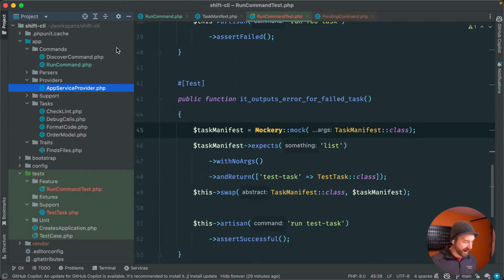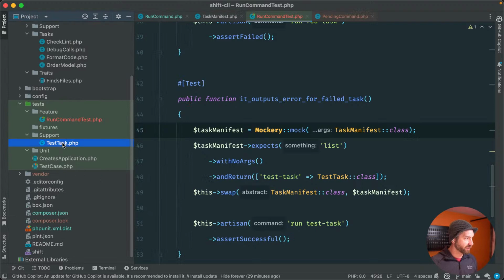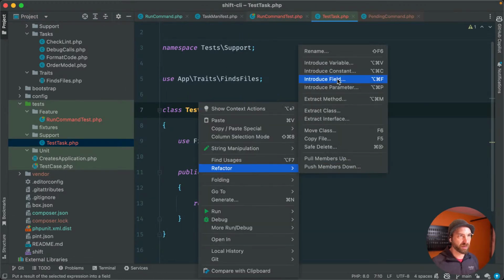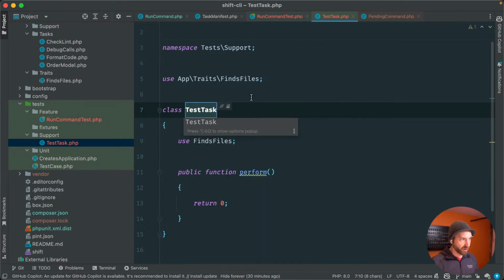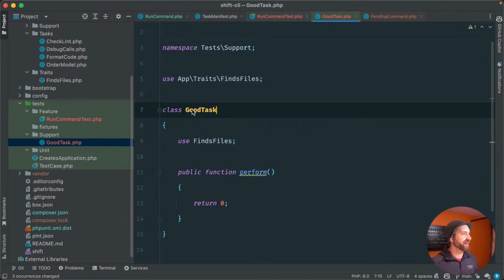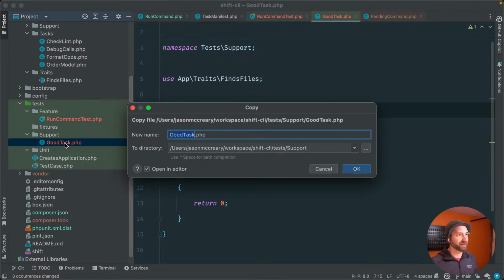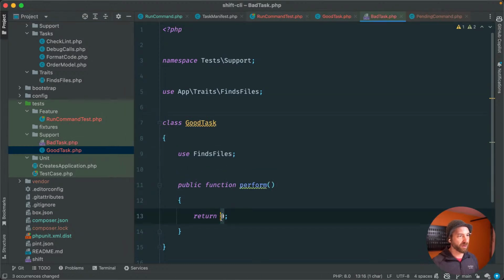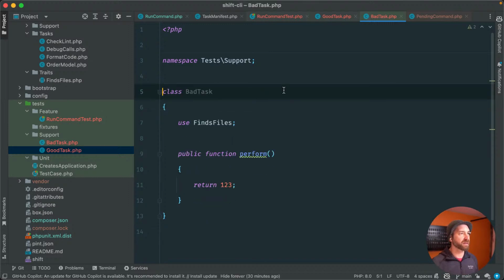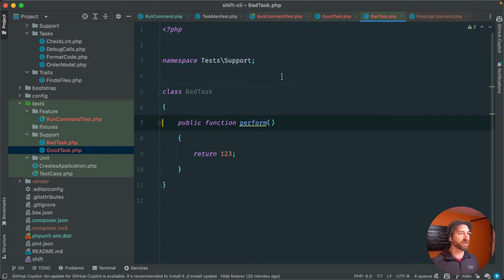So I'm going to go back to my test cases in support, and let's change the name of this. So let's call this good task. All right, and then we'll make a bad task. And this will return 1, 2, 3, doesn't really matter. Bad task, and it doesn't need the usages on there.